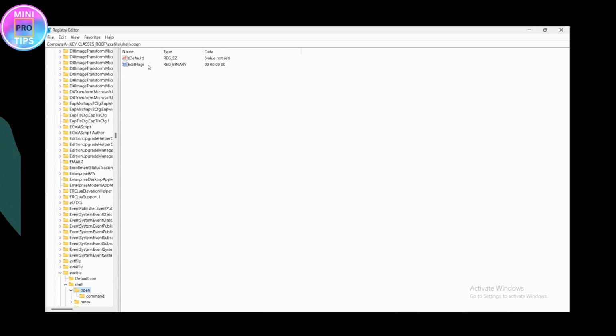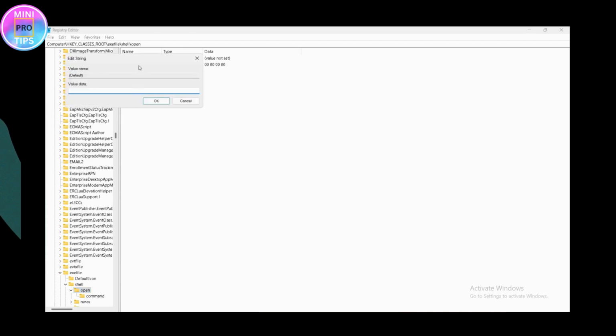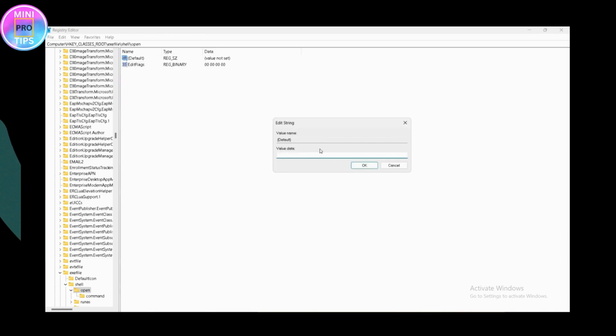If your games are not being opened in Windows 11, then that is because of these two problems. These values are not being set correctly, so that's why you're facing that problem. So simply double click on the default, and then you will have this kind of window. Here make sure that there is nothing under the value data, not even a 0.